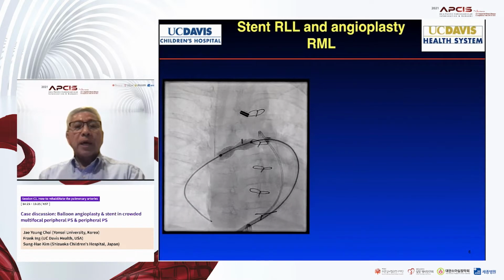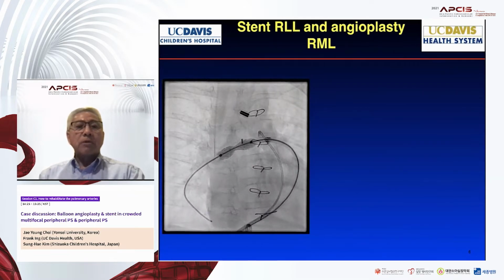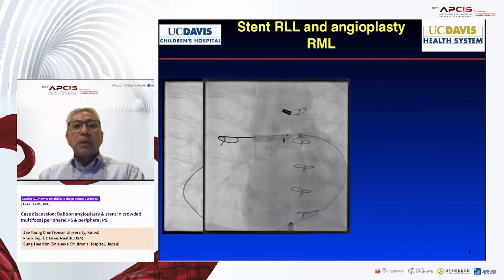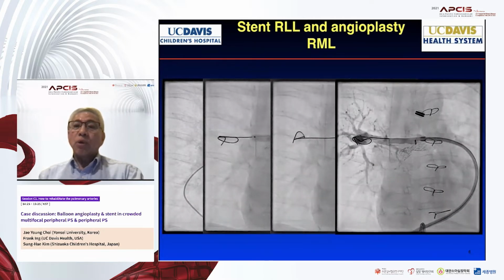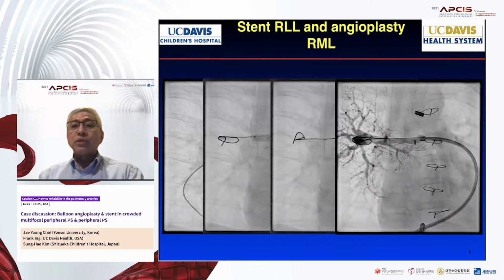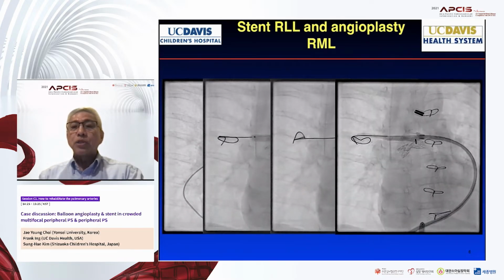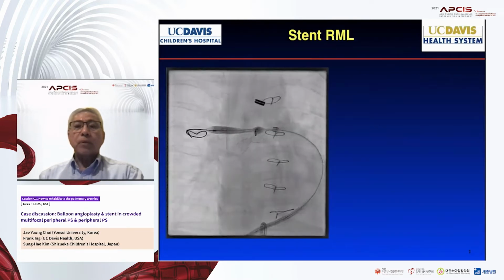At this point in time, I thought it was important to add a stent in there so we can get better flow to the lung field. And as Sung-Ho said, we have to have good flow in order to grow the parenchyma, especially as a baby. So we put a stent in and we balloon the middle lobe here, and a lot of aggressive ballooning. But you can see how once you improve the vessel flow, you can see the distal vessels. And so there is definitely parenchymal blush there. So at this point, I know that there's an opportunity for us to grow this lung.